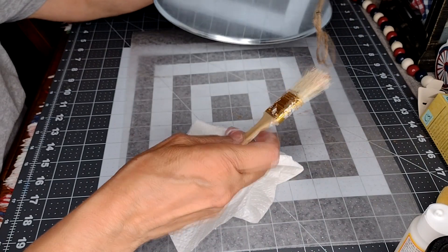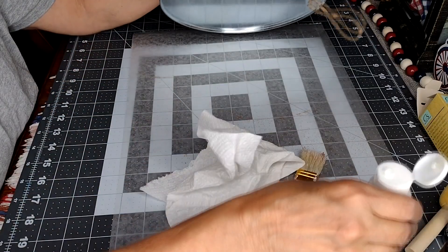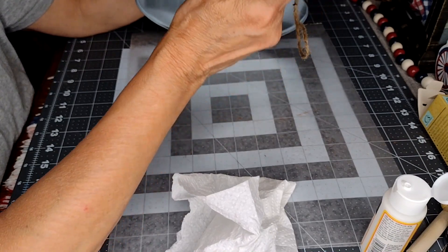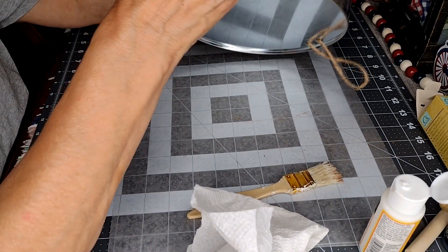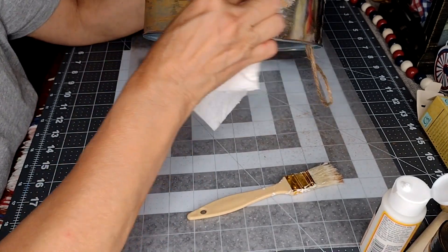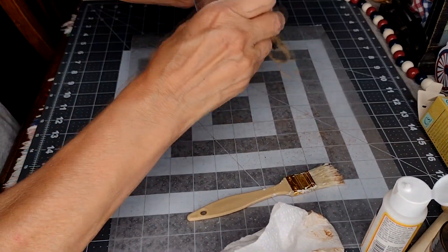See how that gives it a little rustic look. Right here I could add more mod podge if I want more rust on there. I'll add just a little bit more — not too much — and put it right there and a little over there. Then I'm going to add my cinnamon to it, and rub it with a paper towel, keeping going all the way around to get it evenly covered.